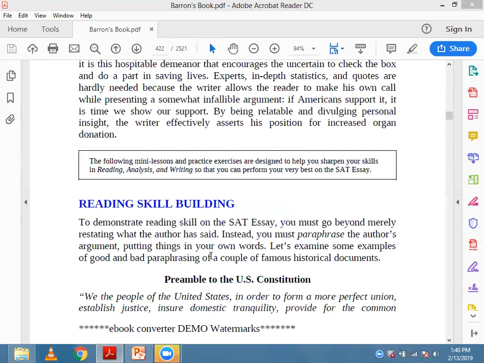Because you have to understand that for the essay response, they don't really give you a word limit, but it is suggested it should be around 500 words. So in those 500 words, you have to write the paraphrasing. And then after that, you will also analyze it and write about the reasoning, the evidence, all these things we will come to when we study the analysis skill building.